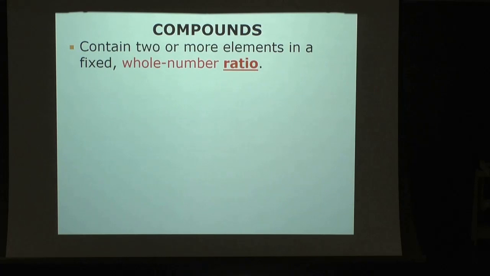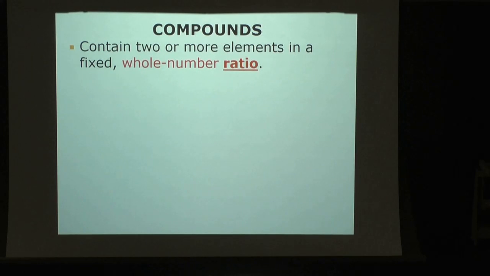Compounds. The other kind of substances. Again, a very definite description, a very definite makeup that doesn't change from place to place. Compounds contain at least two kinds of elements, sometimes many more than that. Compounds have at least two kinds of elements, at least two kinds of atoms then, in a fixed whole number ratio. That's in red and it's underlined in bold. Whole number ratio. We do this our whole life.